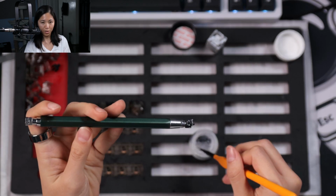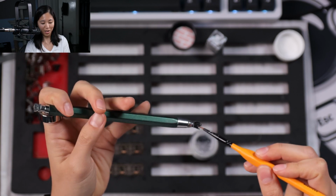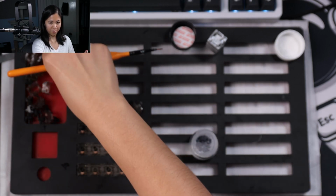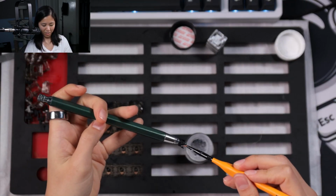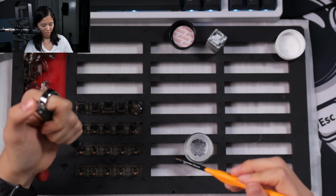What stem holder am I using? I don't know, but I got it from somewhere. I think I also got it from Prevail. I think Prevail sent me the entire package when we first started working together, and they were just like, here you go. I'm like, okay, cool. Their stuff's pretty quality.